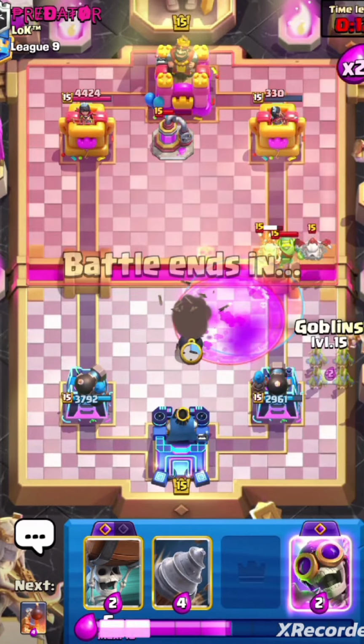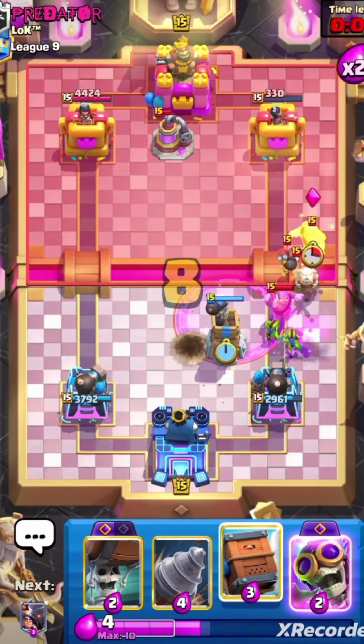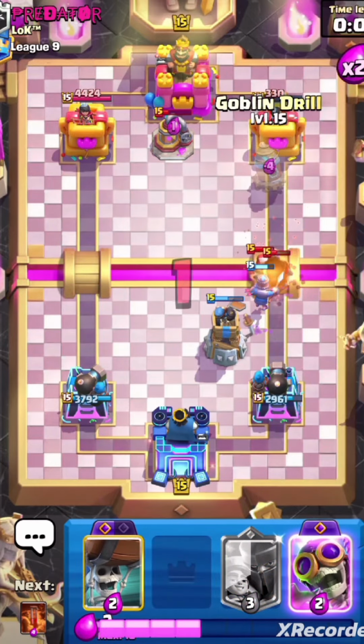Okay. Oof, this is kind of awkward. I have to go with my bomb tower. Okay, actually, no, we're fine. I just go with my road delivery here, and that's gonna clean up everything. Dude, I love road delivery.